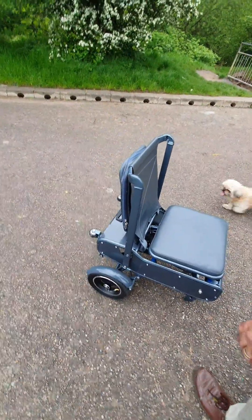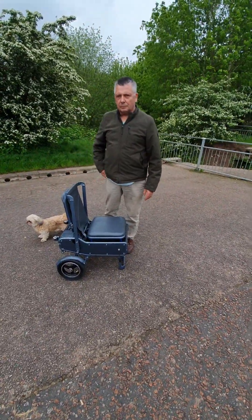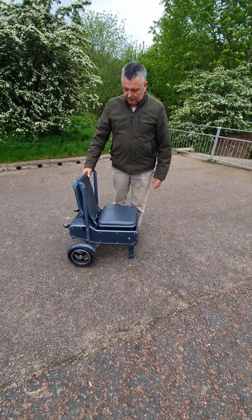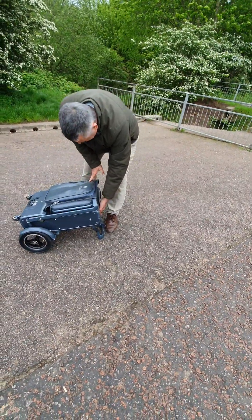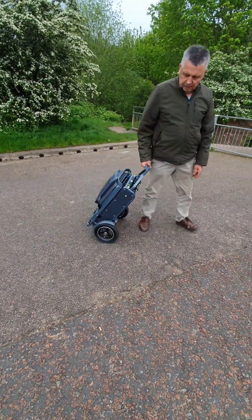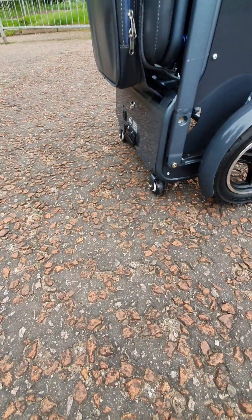The maximum weight for this is 18 kilograms — the maximum weight of the mobility scooter. But it can handle up to 200 kilograms. It can just about handle me at 95. It says so in the instruction. So now we're going to fold it into a luggage. One, two — that's a luggage. Show them if it moves like a luggage, Honey Bunch. Moves straight, and also right and left. If you can see, there's wheels there.